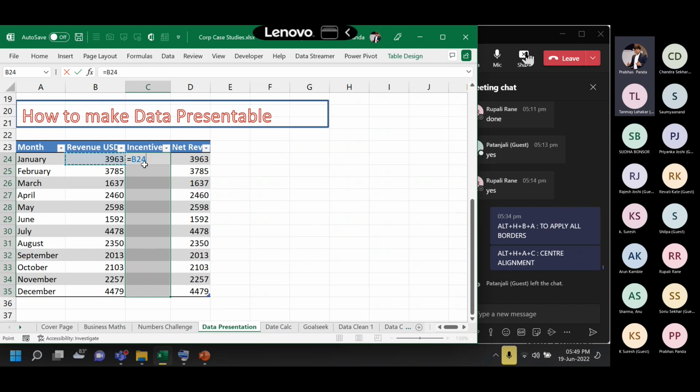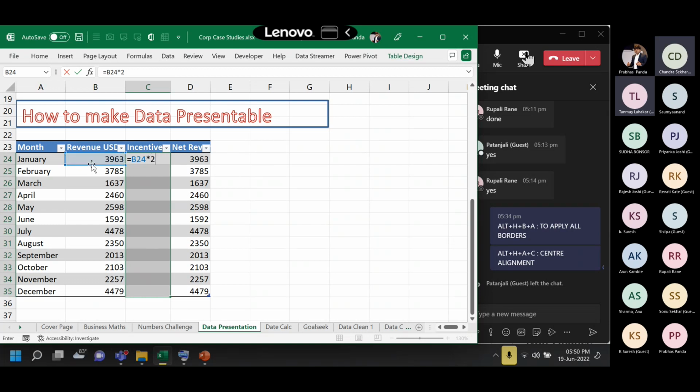But in display, it takes the format of table style, like square brackets, column header Revenue USD, and the @ symbol. This is the default format of table style, but technically the same logic is being applied.